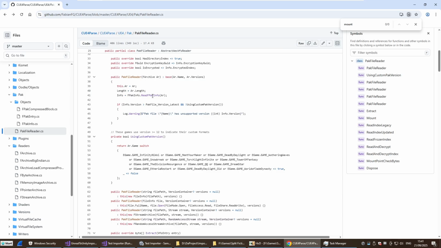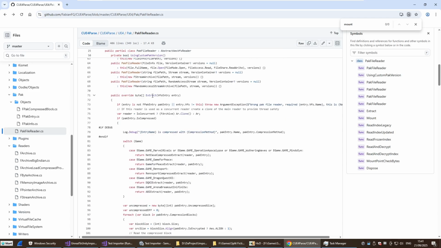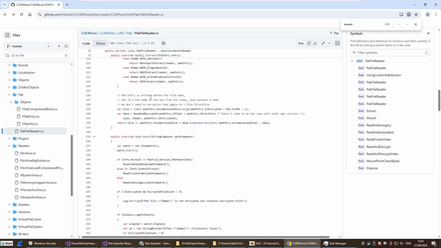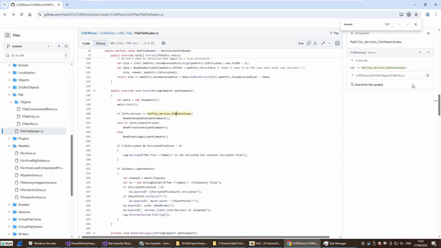Yes, read the extract. Mount, yeah, that's the part I'm looking for. If it's bigger than 10, definitely it is. Read index updated.